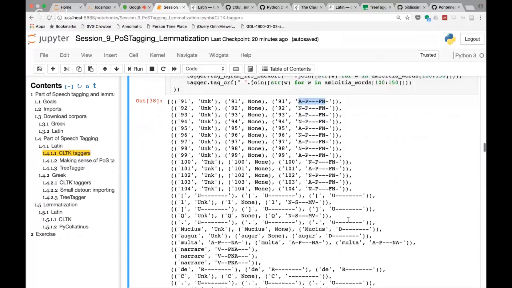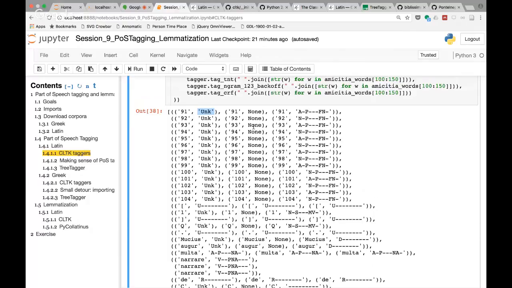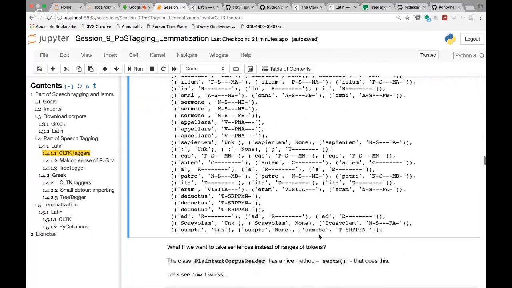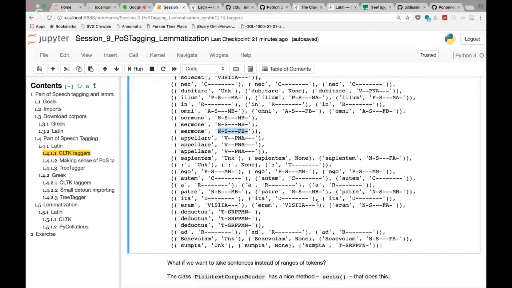You can already see some differences. The CRF tagger interprets the 91 in a different way than the other two. And also the first two actually have two different ways of expressing an unknown tag. The first tagger outputs a tag, Unk, which stands for unknown, and the second one just outputs None. So here you can display them side by side, but the tags that you get are not very self-explicative, and I will say something about them in a second.